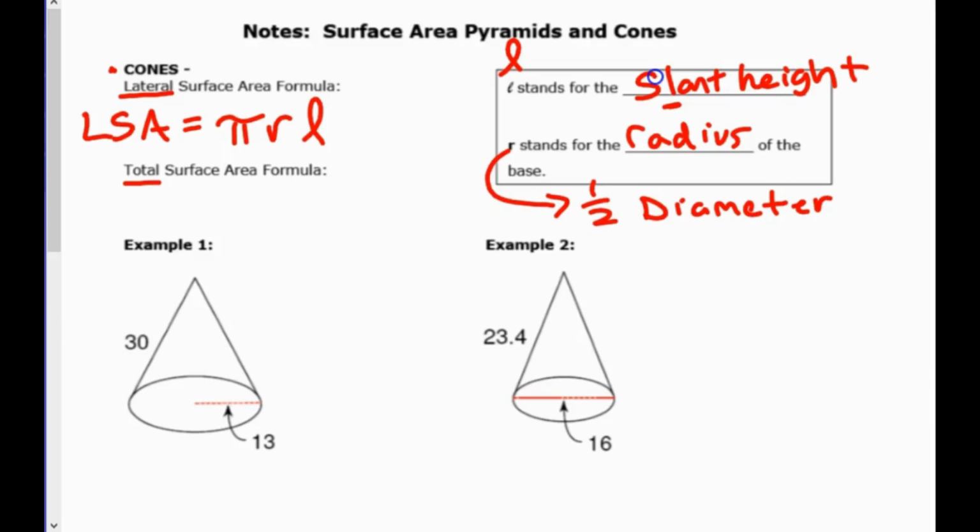And then what about total surface area? Okay, so kind of like last time, we're going to start with the same thing, pi r L, but we're going to add something, pi r squared. Pi r L plus pi r squared for total surface area. Okay, so everyone's got lateral and total written down. And let's do these examples, okay?